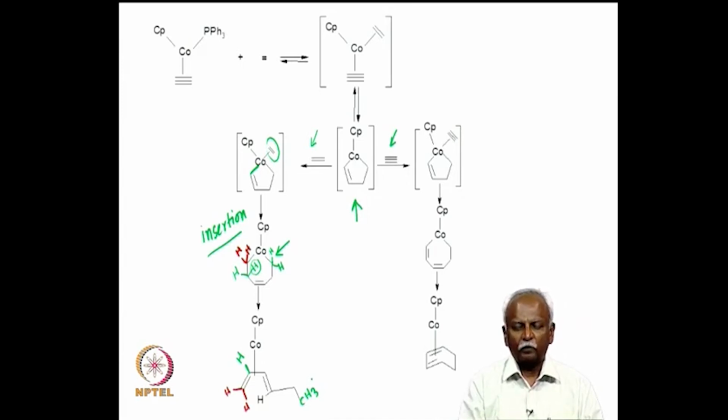So, now we have another possibility. You can also do an addition of an acetylene to this metallocyclopentene. If you do an acetylene addition, then you can end up with a cyclohexadiene generated from this ring system, and to do that one has to do the migration of this vinyl group onto acetylene now. So, this is a vinyl group that is attached to the cobalt, which will migrate to the acetylene, which is the neutral molecule. So, this is again an example of an insertion reaction.